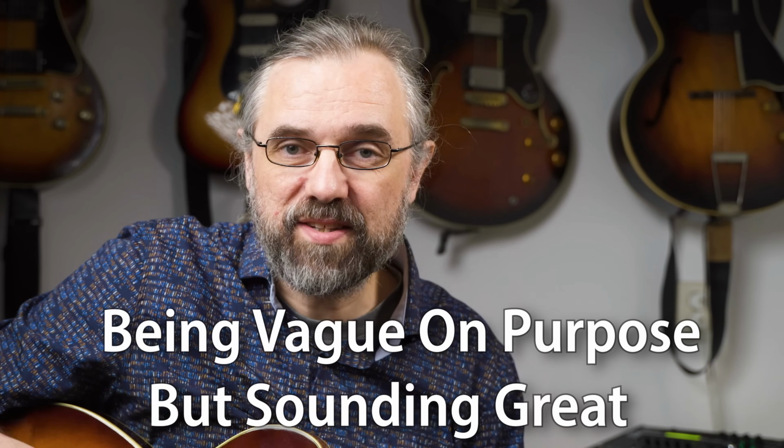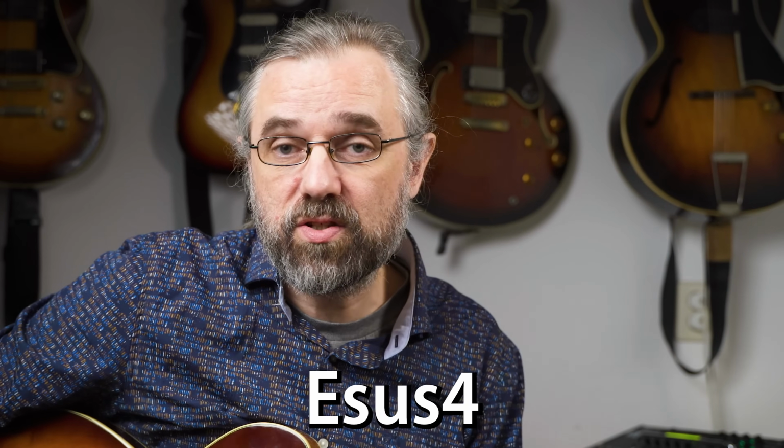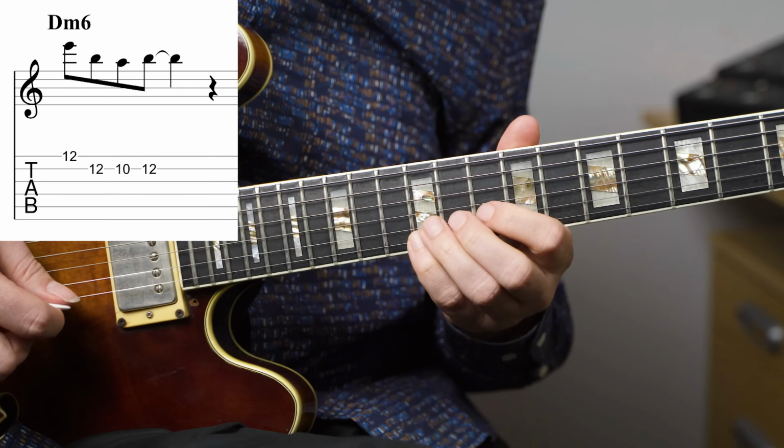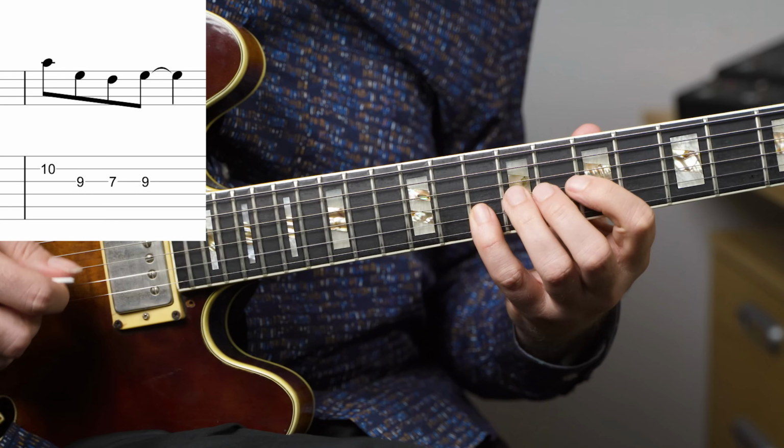The phrase on the D minor 6 chord is a little bit less clear or a little bit less obvious when it comes to sounding like melodic minor, but at the same time it's also a great example of how you can use structures as motifs and in that way be quite melodic. So the first part of it is really just an E sus4 triad played in this pattern. And this is then followed with the same melody but then played on an A sus4 triad.